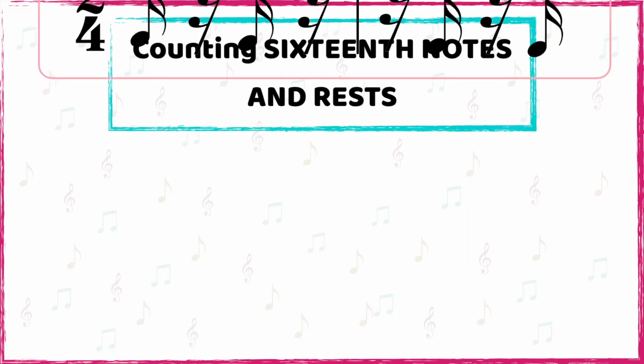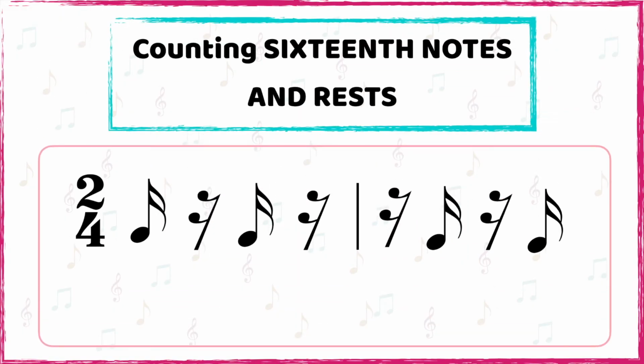When both 16th notes and rests are combined, we need to be careful when counting. In the example below, the counts would look like this. Clapping will sound like this. 1 E and a, 2 E and a. Note that we still count rests, but we don't sing, play, or clap them.